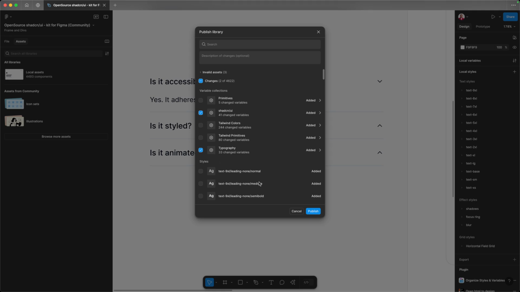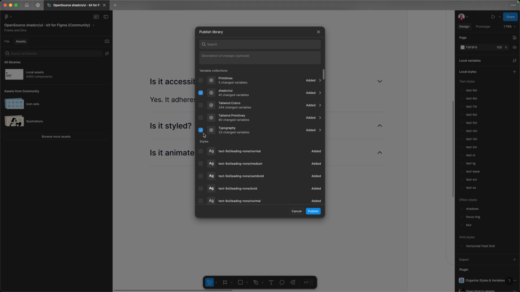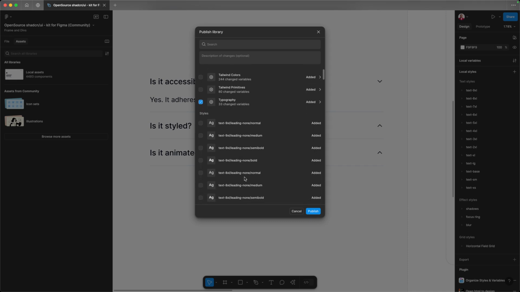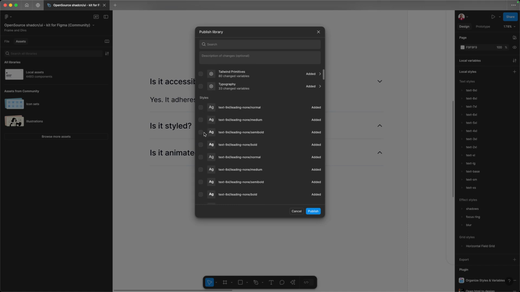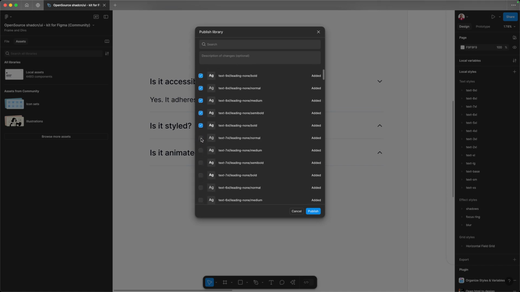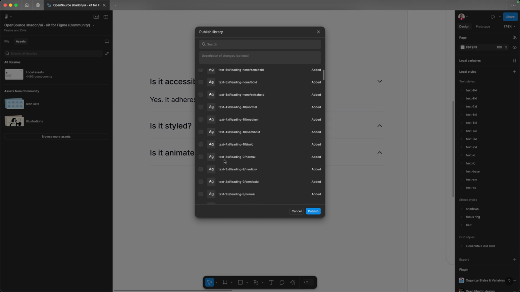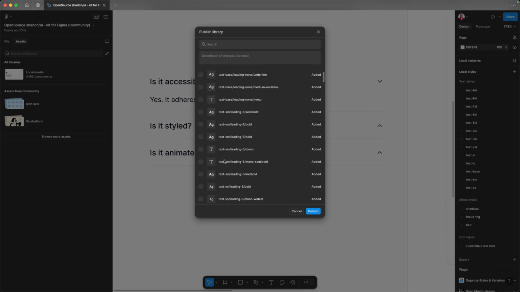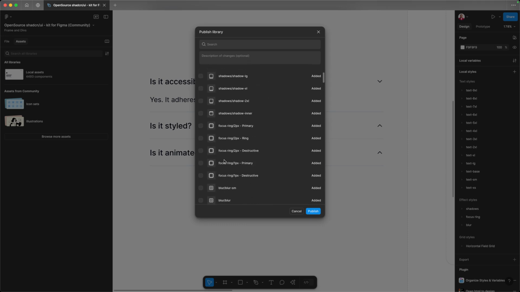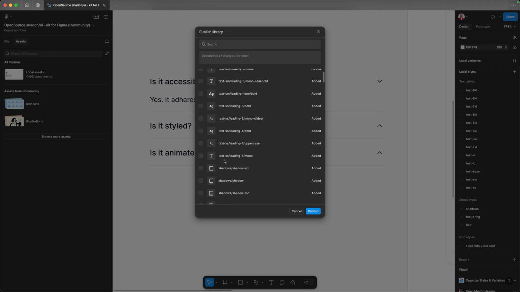Now, of course, perhaps we may not even need to publish typography because typography is just a reference that is being used by all the text styles, right? Okay. So what we would do, we can unpublish that. So we can select all the text styles, and there is really no faster way to do this. So I will just select a few of them for demonstration sake, and I will scroll down to the component sections and see what other things we need to publish.